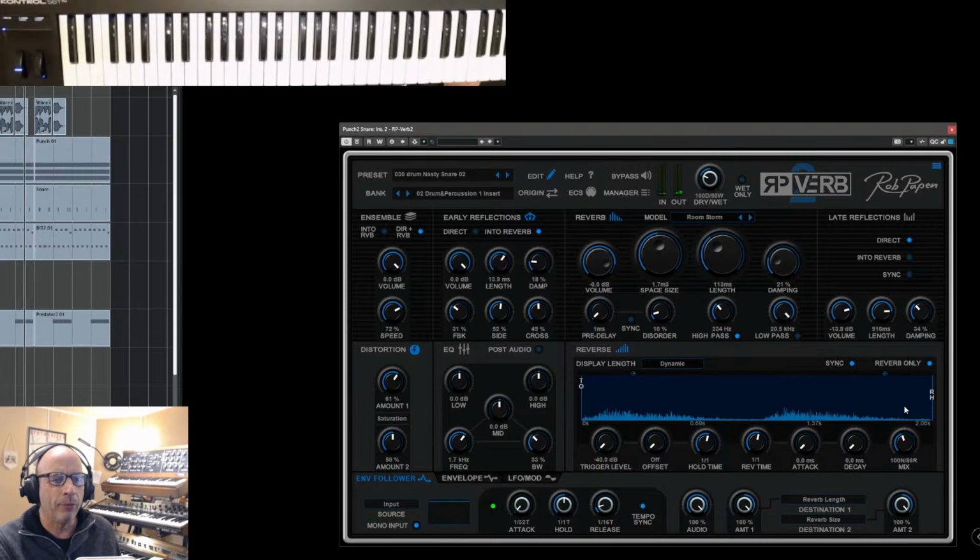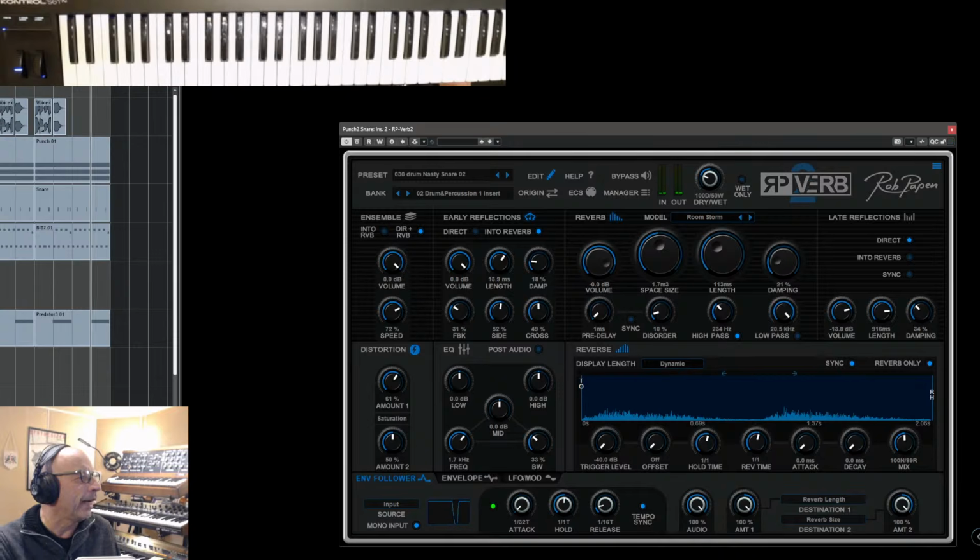And now combined with the reverser. Cool, isn't it? Bypass.